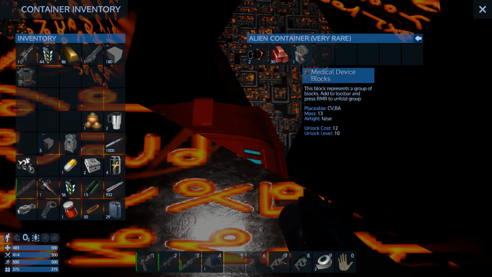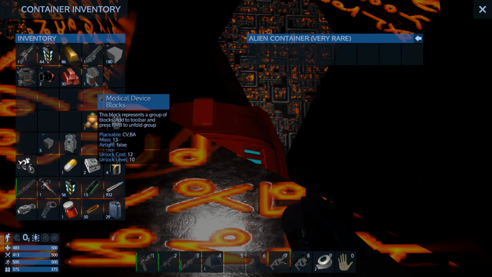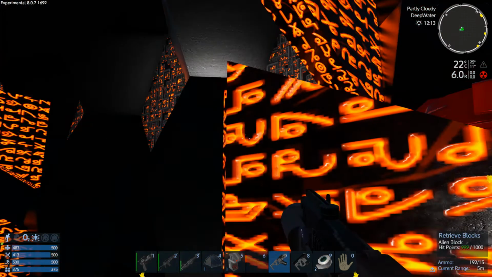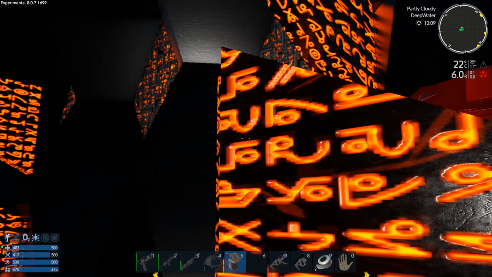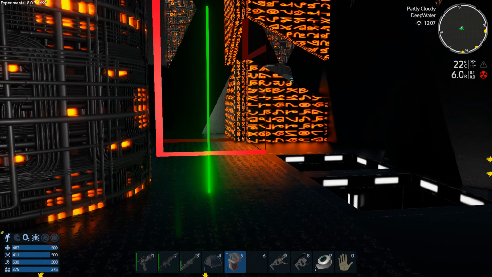These blocks represent a group of blocks. Add to tool pool. So is that a medical device block? What is a medical device block then? Curiosity. Okay, so this restores health and sets spawn point. Medical type, okay. Oh yeah, what am I on about? I think it was just the icon change that threw me there, guys.